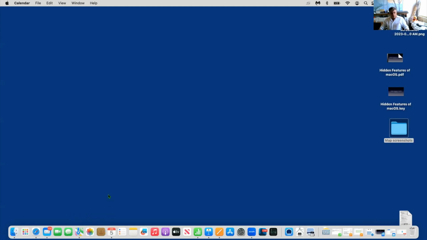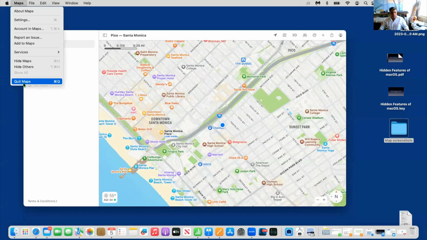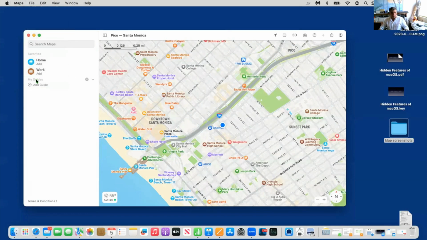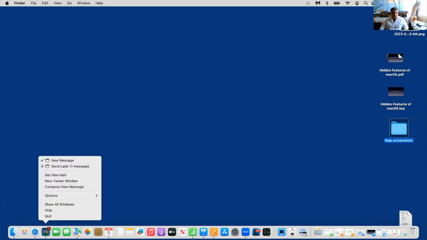So the normal person is going to click on the maps like this and come up here and quit it. Okay, it takes 2 moves. Well, we're going to do it differently. We're going to do it like this. Even though maps isn't in the front, you see the finder's in the front up here. We're going to click and hold, and you see their little menu pops up. So it seems so simple, and how is it that we didn't know to click and hold? But once you do it, there it is.